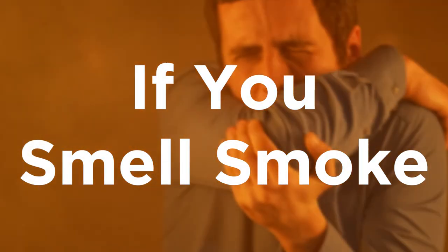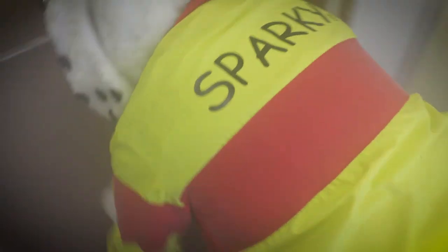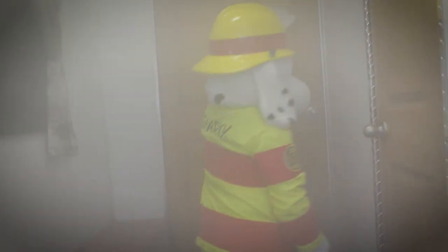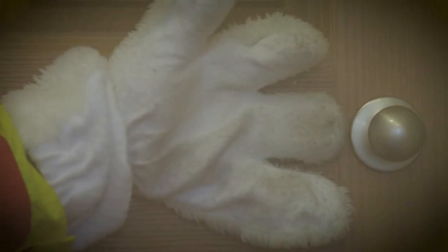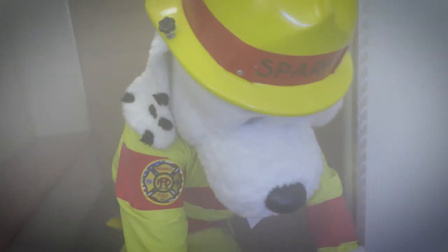Now, if there's a fire and you smell smoke or hear an alarm, we want you to fall and crawl just like a baby. Keeping low keeps you down away from the smoke and heat so you can breathe. If you can reach your door, we want you to feel it for heat. We want you to use the back of your hand because that's the most sensitive part of your hand. We want you to feel the door and feel the doorknob to see if it's hot. And if it is hot, we don't want you to open up the door because that means there's probably smoke or fire behind that door.